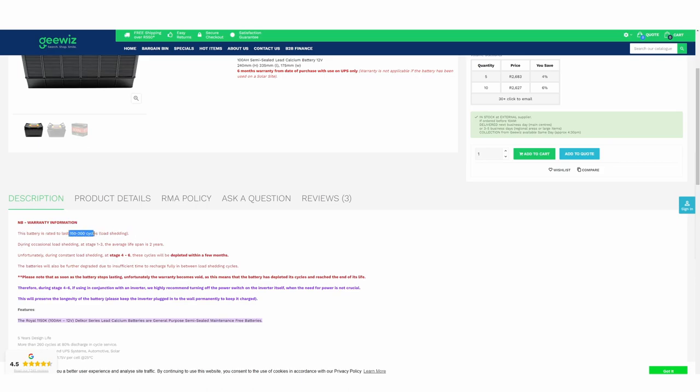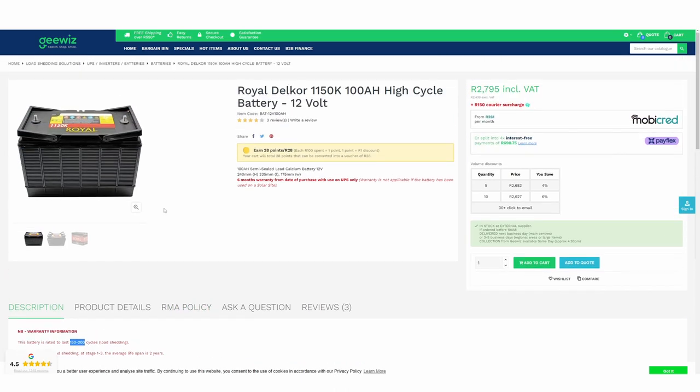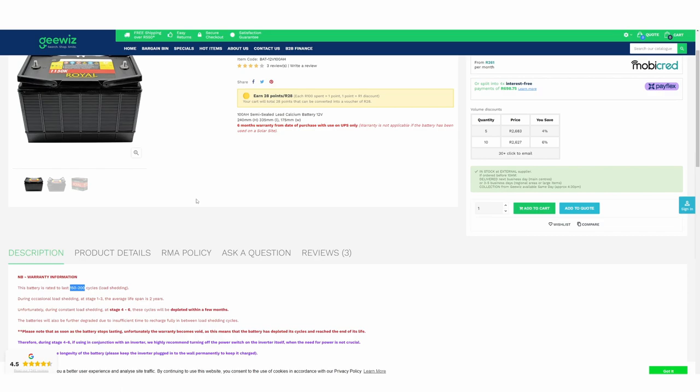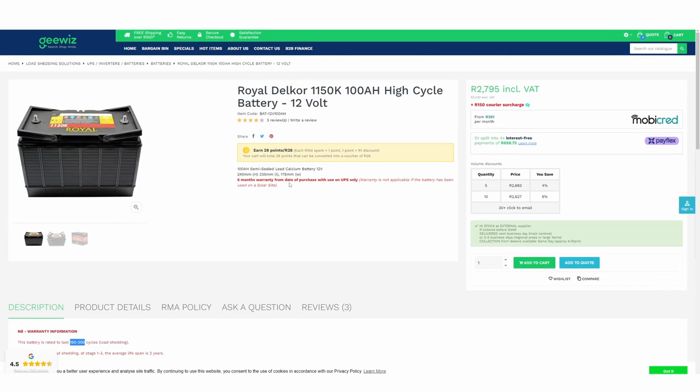A cycle on a battery is the use of the battery. For interest's sake, a standard battery runs at 12 volts, and can push up to 12.8 volts, but let's work on 12 volts. Once the battery gets down to 11 volts, the battery's flat. Cycles would be it being used, so to 50%, so 11.5 volts, that's 50% usage. Once they get to a certain point, that's a cycle, then you charge it up again. And then this will give you 200.